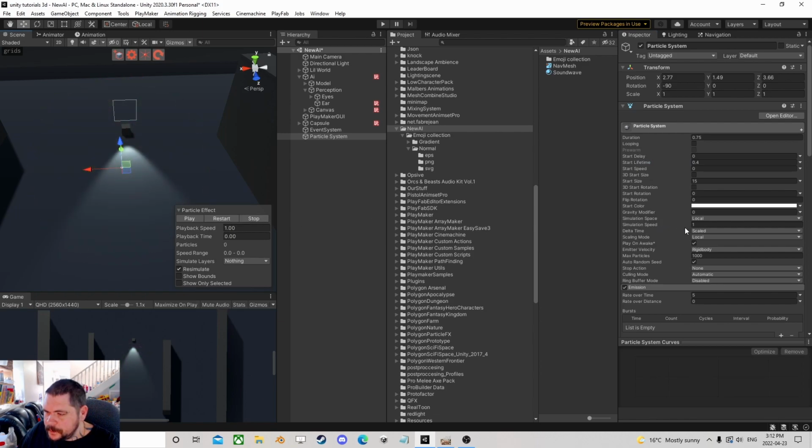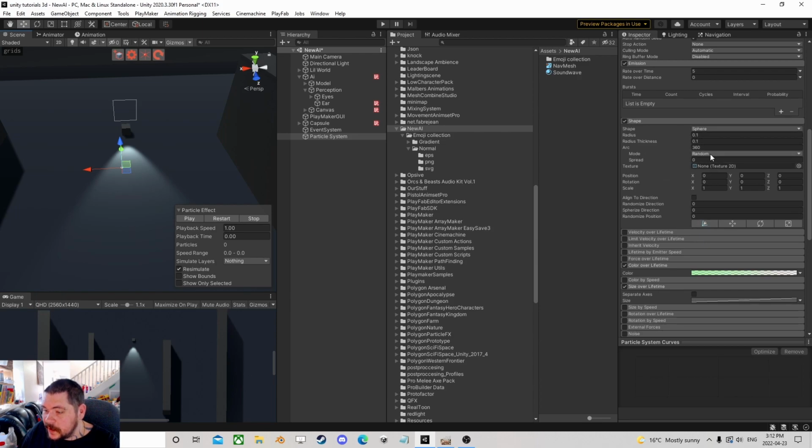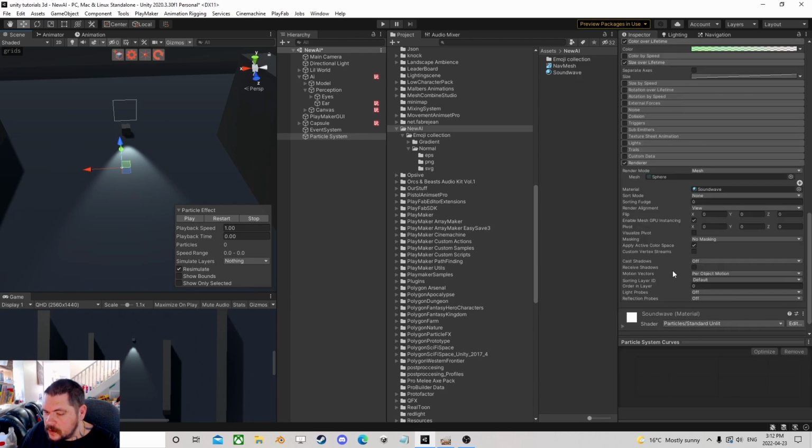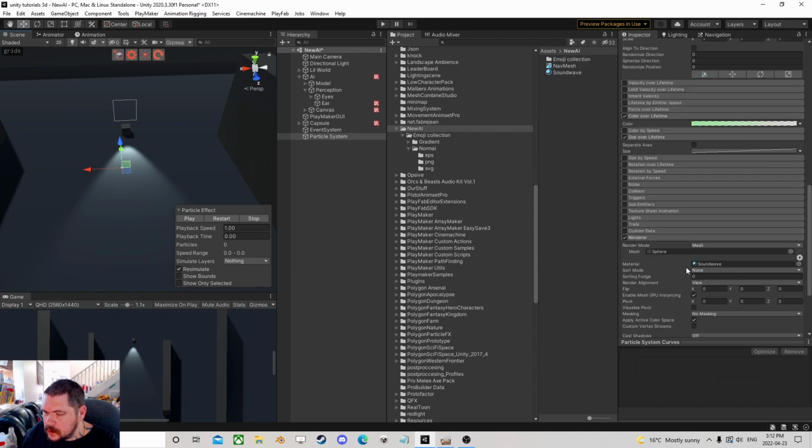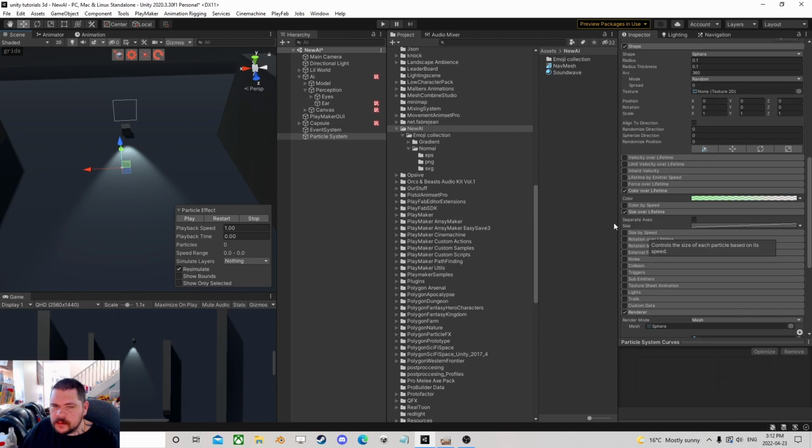That's looking a little better. I guess it's really not that important, but it is what it is, I suppose. You could add noise. You could do all sorts of things. You can use rings and stuff.